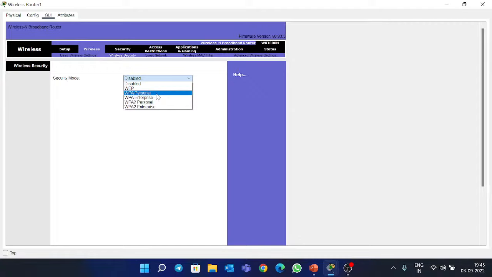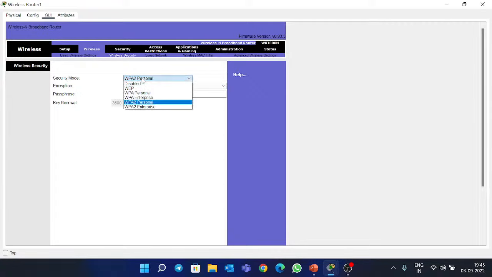If you select WPA Personal, it asks you for the passphrase, which is the password you need to enter whenever you connect to the PyNet Labs wireless network. The encryption standard will use either AES or TKIP, whichever you want to use. That is your personal call. And if you go into WPA2 Personal, the same things are there, AES and TKIP, and the password.